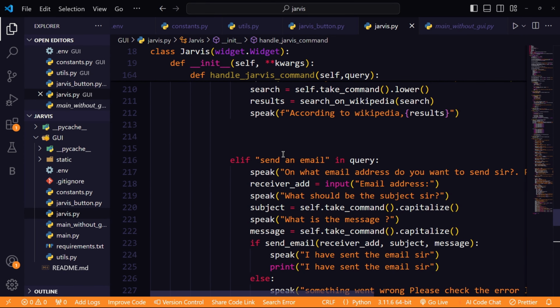So here you can see that our Jarvis GUI setup is completed as well as all Jarvis functions, and now we will create a build class in main py through which our Kivy application will run.